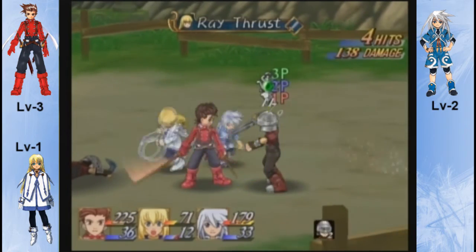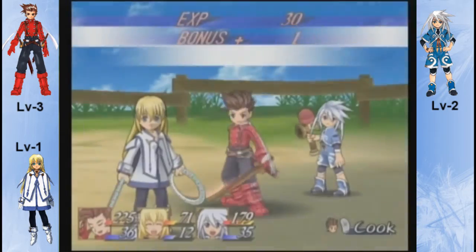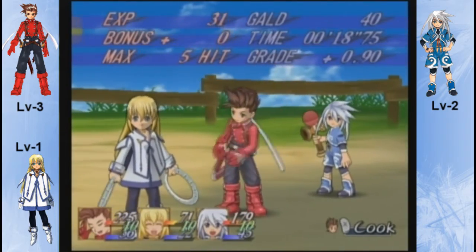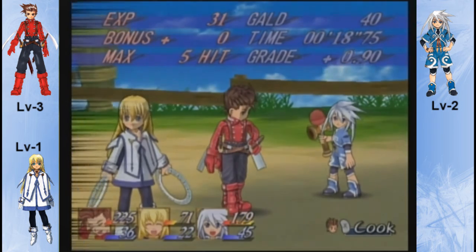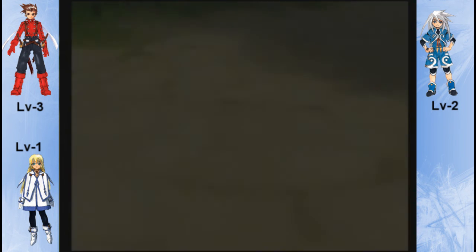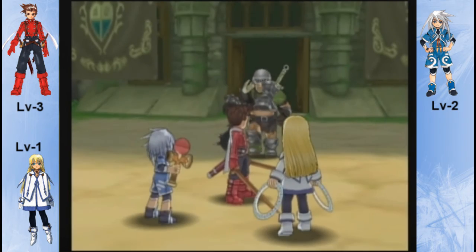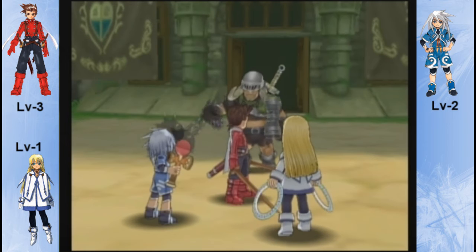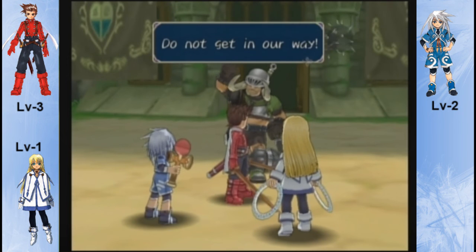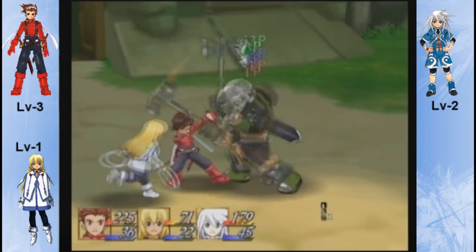So we schooled these guys like Michael Jordan at a House League game, and now we're going to move on. Okie dokie, so now we're done with that battle. Okay, where was this guy hiding before? I couldn't even see him. There's no way he could have hidden behind anything. He's just monstrous. He's like the Arnold Schwarzenegger of this game. Look at him. My attacks are doing nothing.